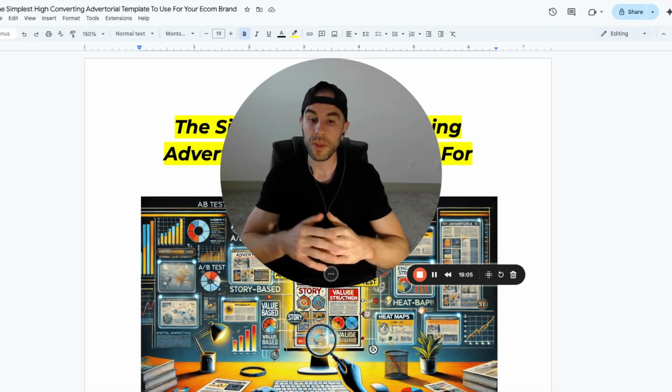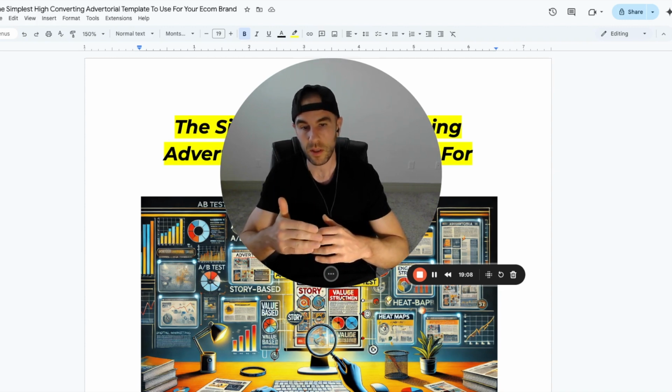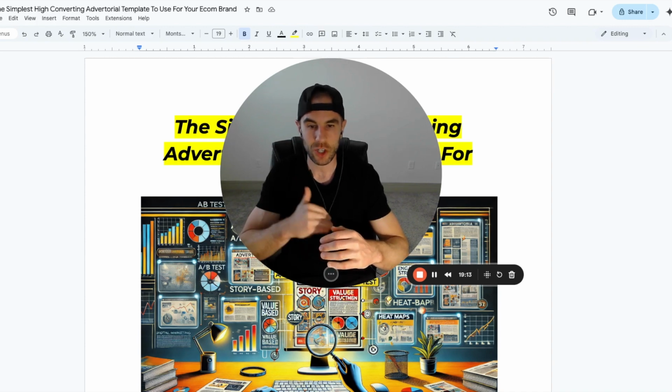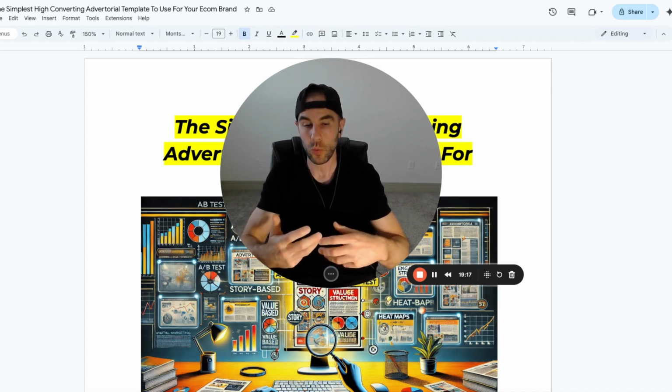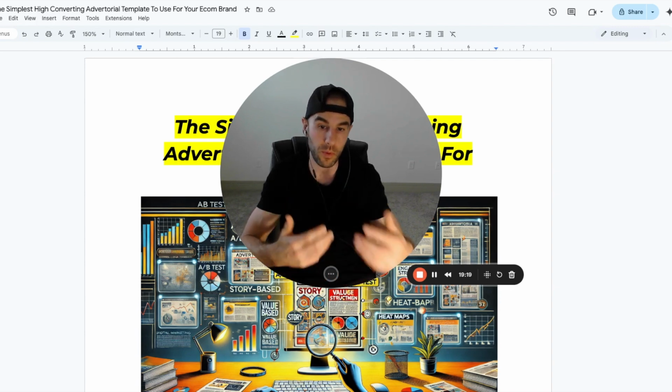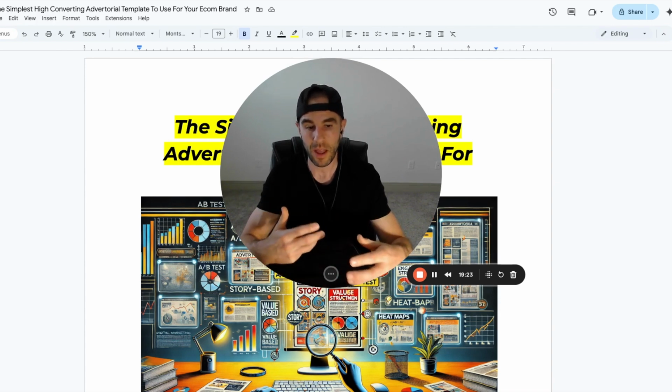So ruthlessly edit your lead to make sure that there's no fluff. It's to the point. It's really highly engaging to get people into the next section after the lead. We don't want them to sit around and read. We want them to get into the actual really interesting part of it all, where we reveal the solution, we reveal the product, and we start telling them about how it's going to make their life different and better.